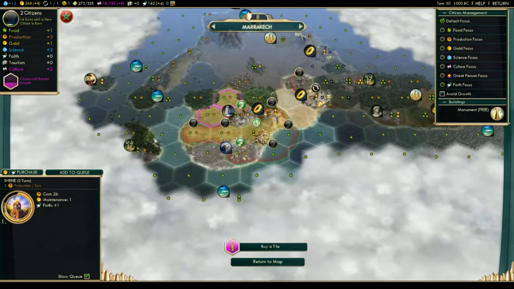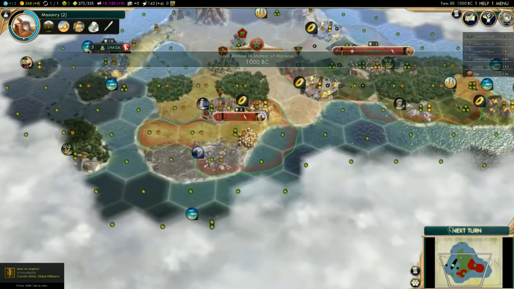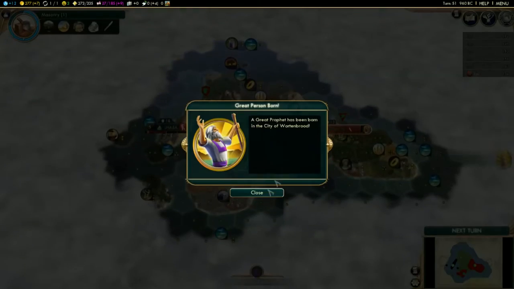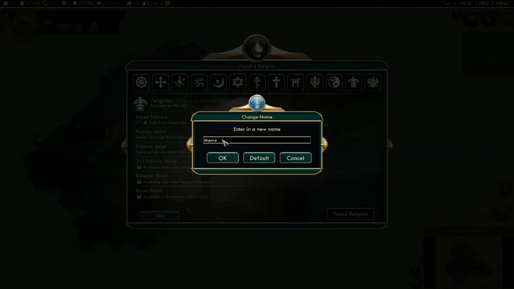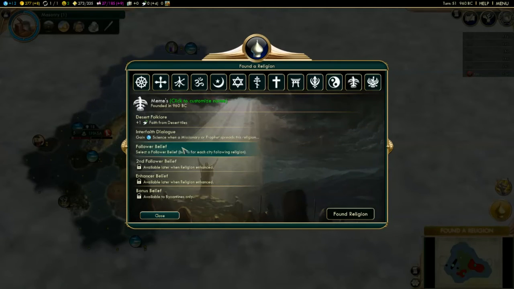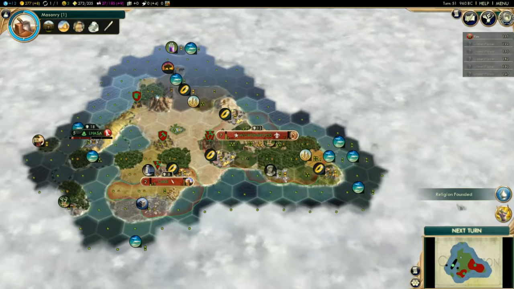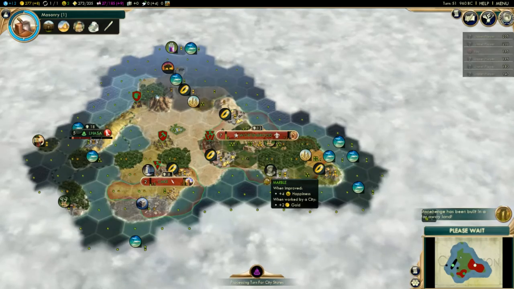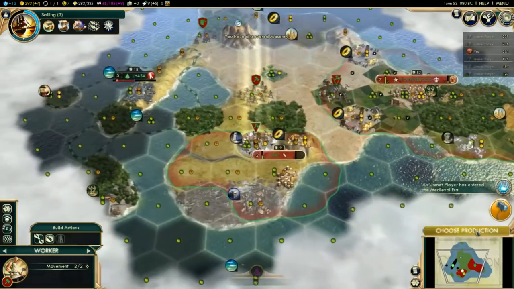So I'm going to name my second city Cake, because I like cake. Great Prophet, found a religion. Catholicism. We're going to name it Memes. Everybody likes memes. Everyone wants memes. Science and pagodas. Yeah, pagodas. Found religion. Memes has been founded. Everybody wants memes.